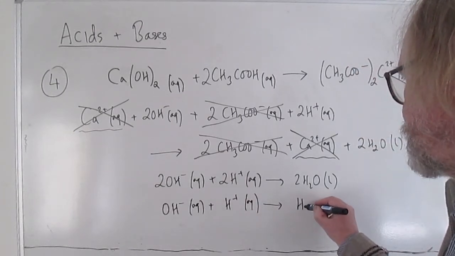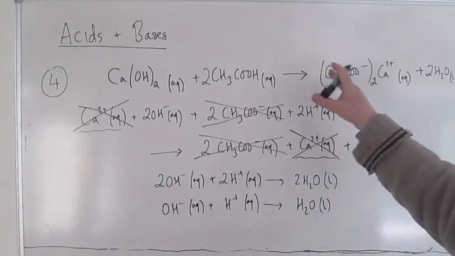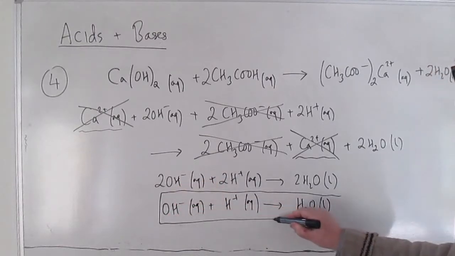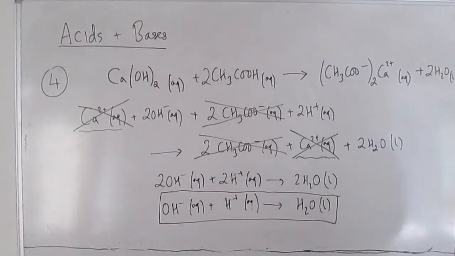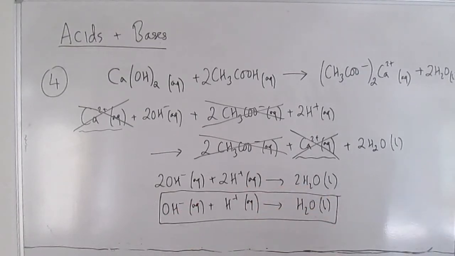And you can see that's extremely revealing, because it means that what appeared to be quite a complicated process when you write the full equation is actually incredibly simple. All that happens is the hydroxide ions accept the protons. In other words, they bond to the protons, forming a dative covalent bond, as we said, to form water. And that's the only thing that actually happens in that reaction. That's why ionic equations are so good, because they simplify things and they let you focus on what's really changing, rather than just being a balancing exercise.